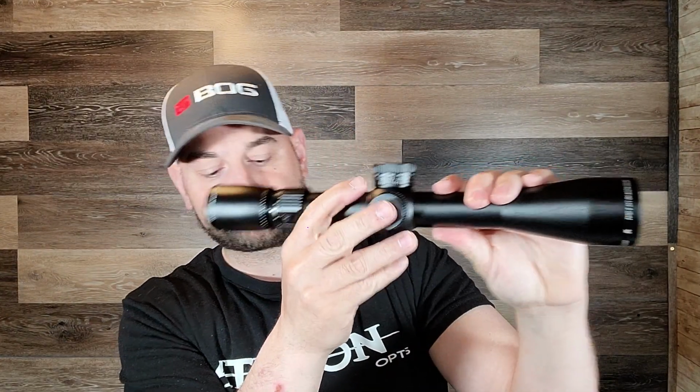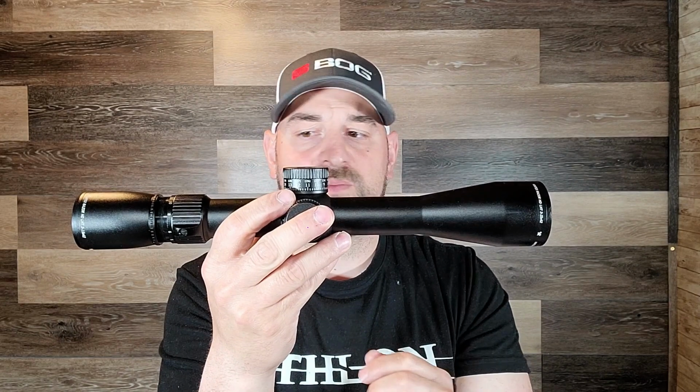Now, the reticle itself is a simplified version of a long-range or tactical reticle or Christmas tree style reticle, specifically so that it's not overcluttered for hunting purposes. It has holdover dots for windage and elevation at every 1 MOA and is marked at every 5 MOA. Now, anyways, let's come back here.